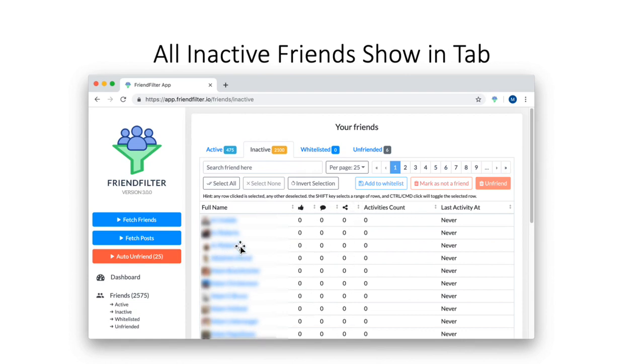Now, often I've heard people say, well, I've seen a couple people in my inactive column that I know they've engaged with my content. Well, be sure that it was engaging with your actual post and it wasn't an engagement in a group or something like that. This is only reading engagement on your posts. So do keep that in mind. So this is your post engagement data.